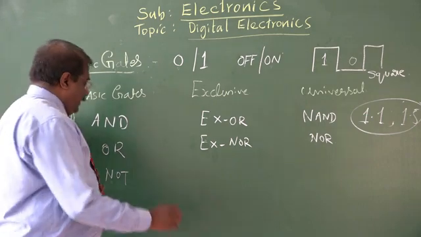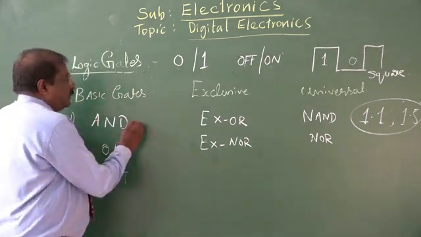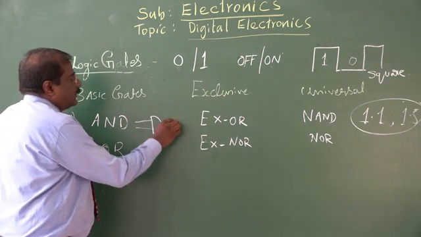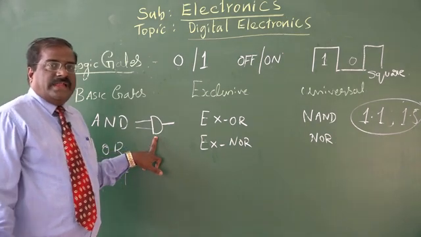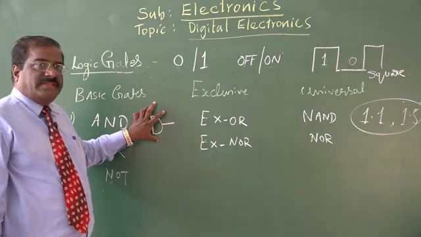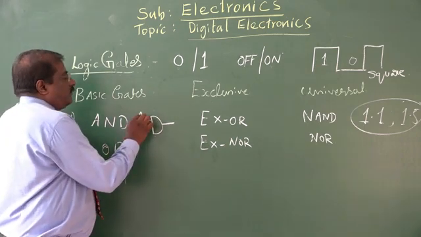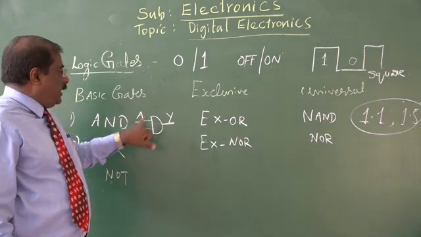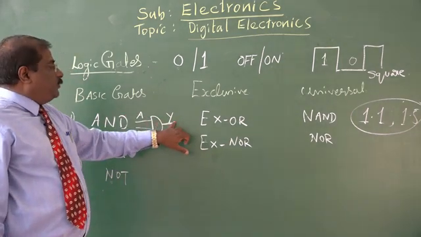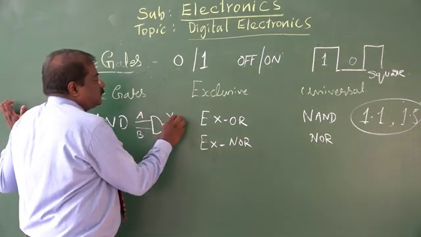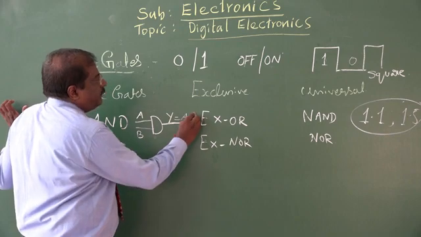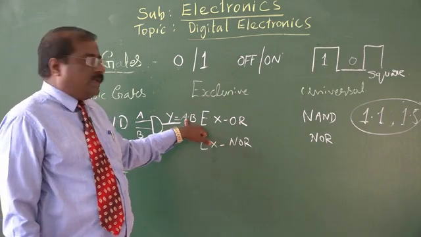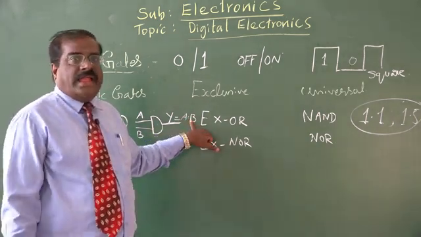The AND gate symbol is just an elongated D. This elongated D represents what we declare as the AND gate. On the left hand side we have the input, on the right hand side we have the output. So A, B are the inputs and the output is Y. This equals A dot B. This dot represents the AND function.